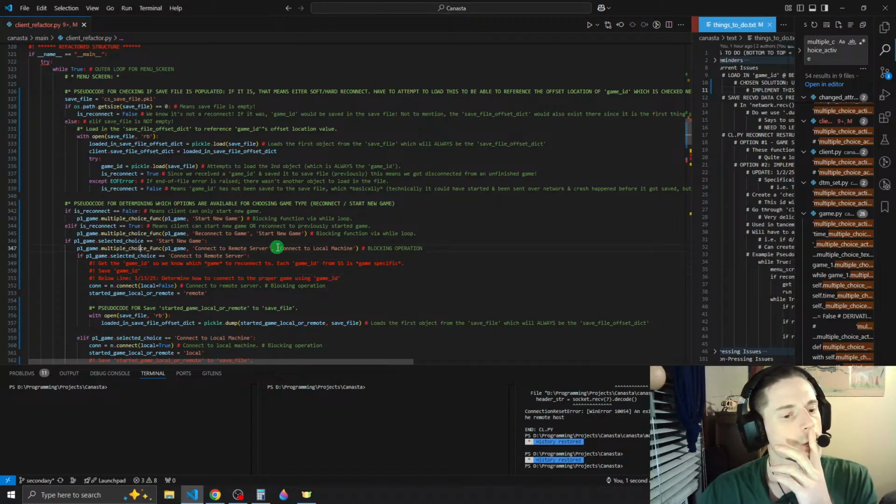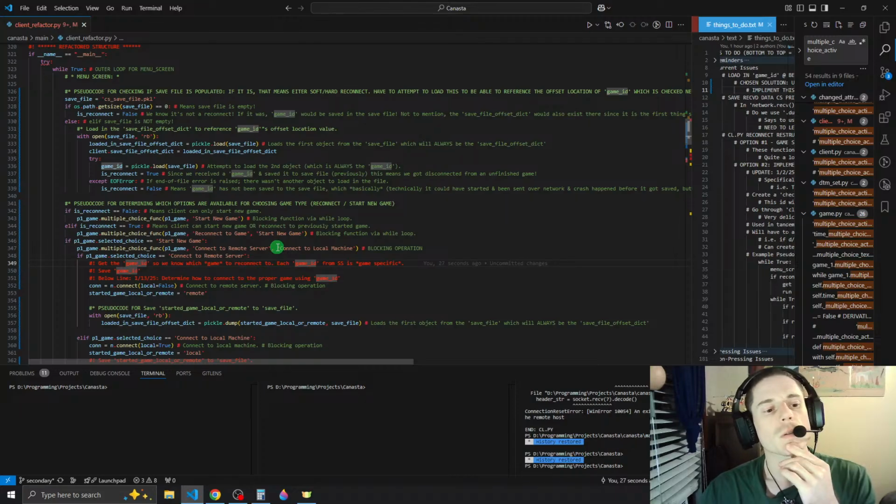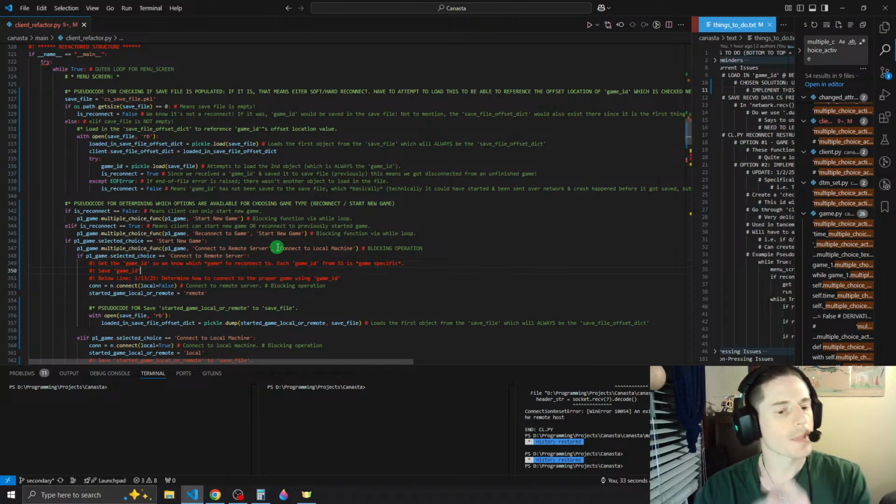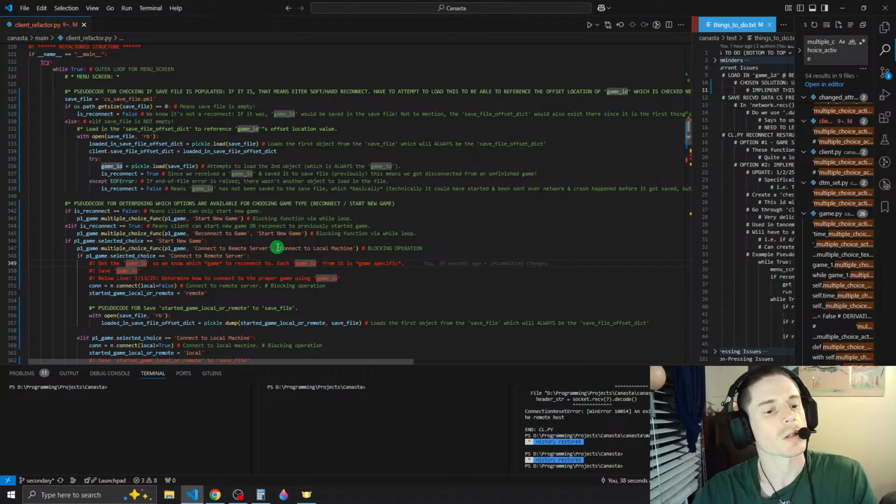Oh, so we would have to, so if is reconnect is equal to false, we would still need to get our game ID if it's a new game, right?